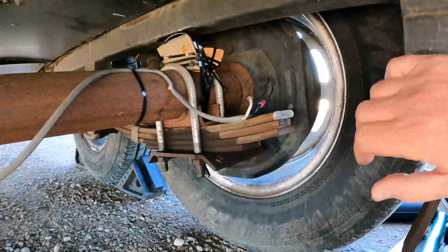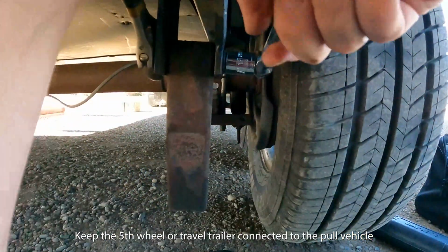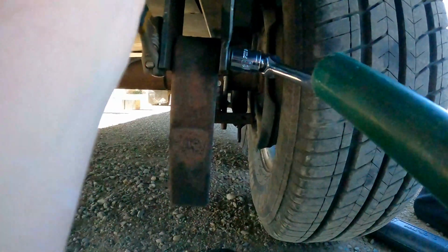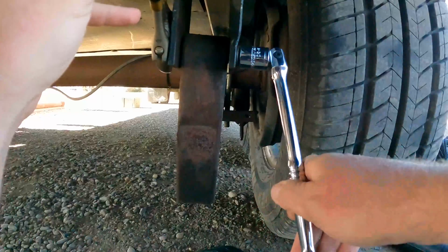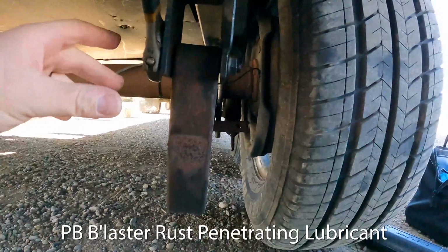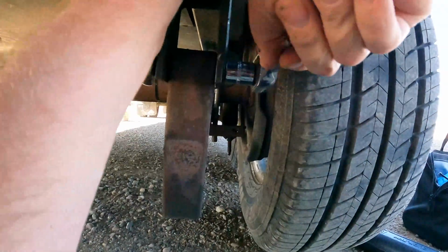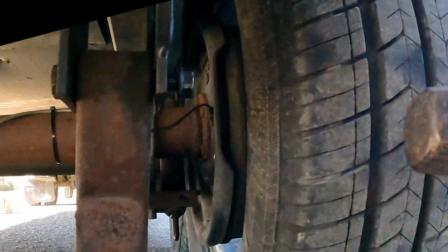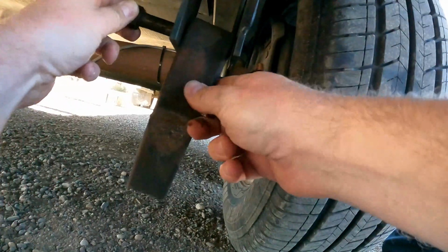So here is our broken leaf spring right here. See if we can break it loose here. Oh man, it's tough. All right. Whew. I sprayed it with some anti-seize a couple days ago, before we drove it home. All right, screw it on a little bit. Heads on this bolt, so we're going to reuse this guy if we can.